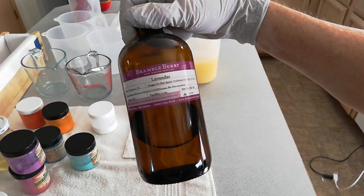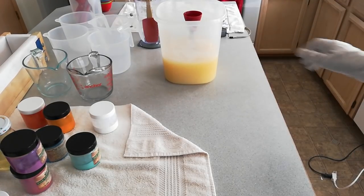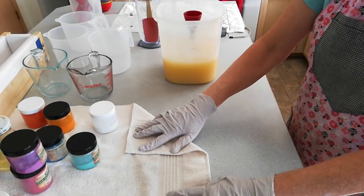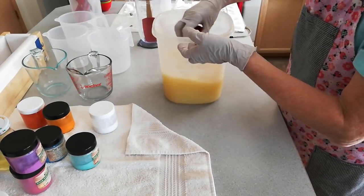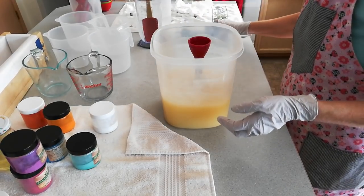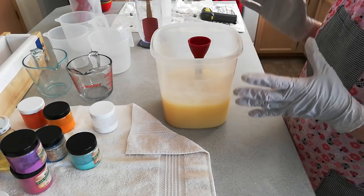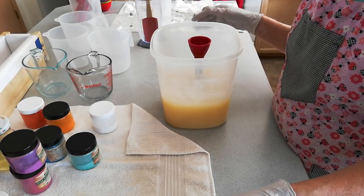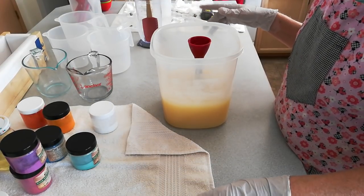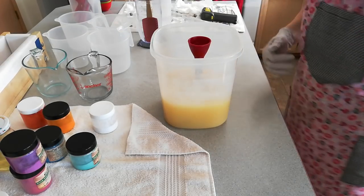Is it going to zoom in? Hopefully. There we go. Do we have enough light there? I hope we do. It's about 1 o'clock in the afternoon. So what I'm going to try to do is keep the batter very, very fluid. I use the 2-to-1 water to lye ratio.